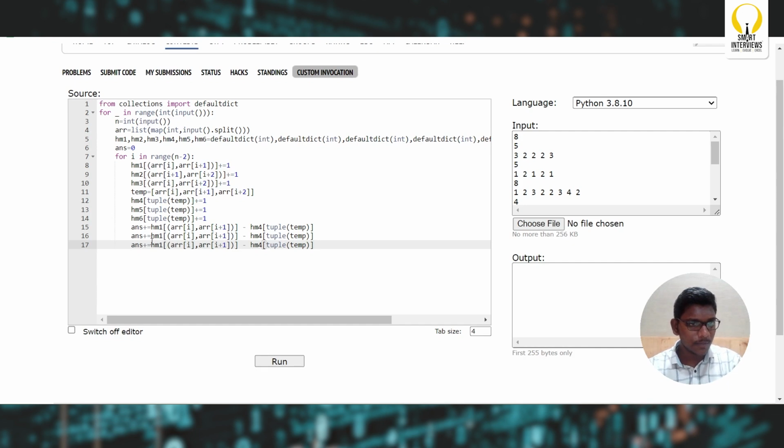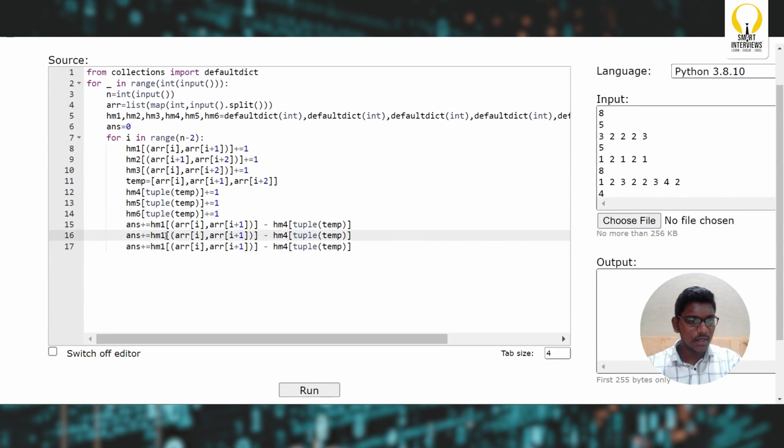I'll just do Control C, Control V, and now just update it accordingly, which gives I plus 1, I plus 2 here, and then here 5, 6, I plus 2, and here hm3. That's it. And at the end, we'll just print the answer.